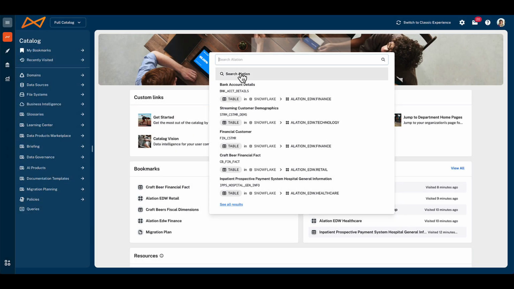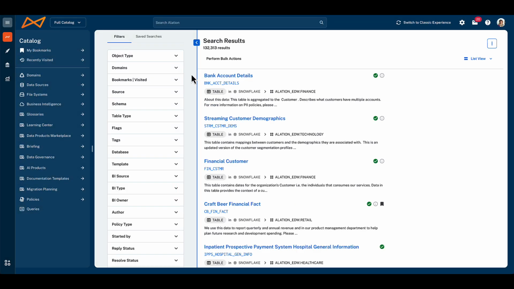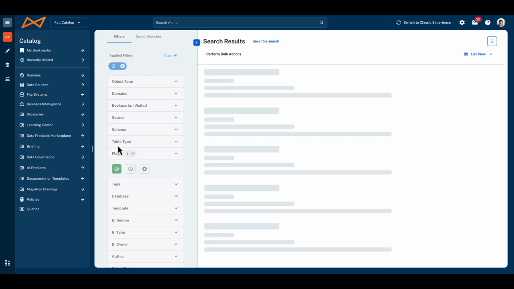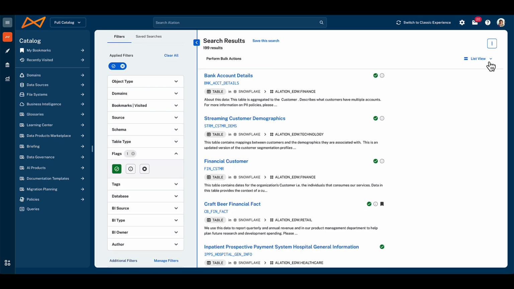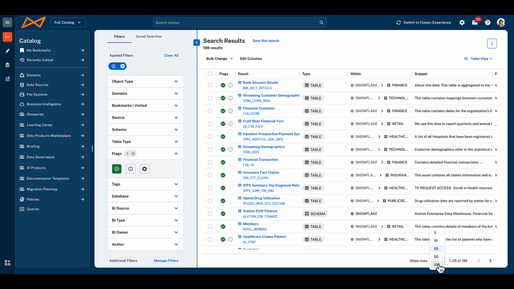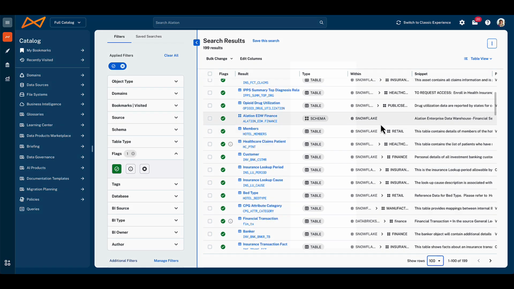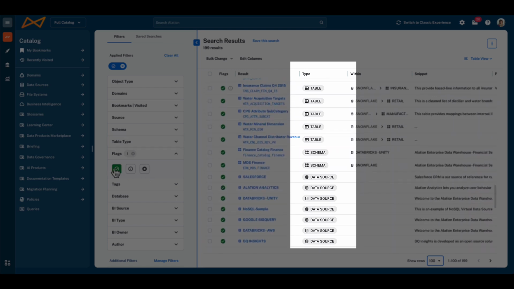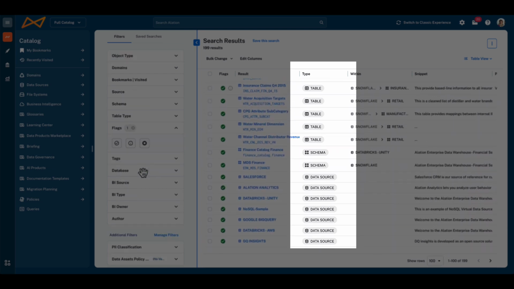We can search through the catalogue to see the current state of trust across our data sources, BI reports, filters, joins, or queries. Let's use our faceted search capability and select the Flags drop-down before filtering the data only to show endorsements. We can view these results in List View or switch over to Table View for a more detailed picture. Let's also show the maximum number of rows in this table, and we can clearly see endorsements present for data sources, tables, schemas, even columns or queries as we scroll down.